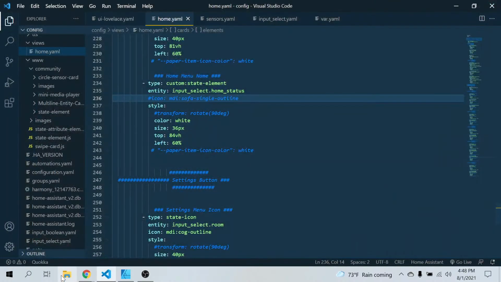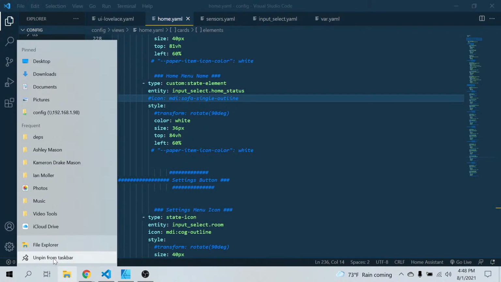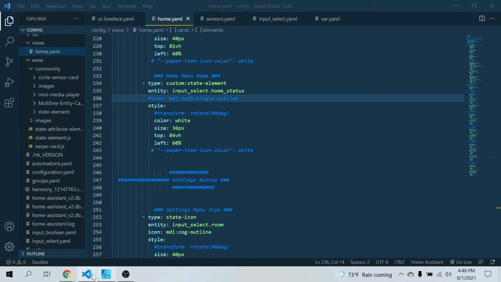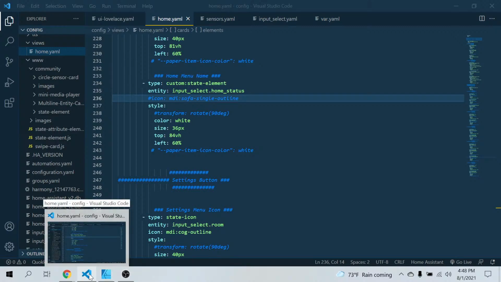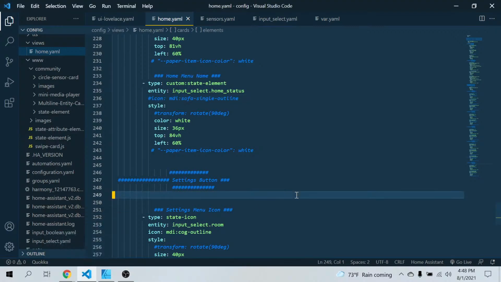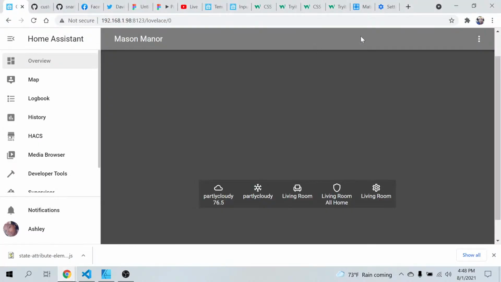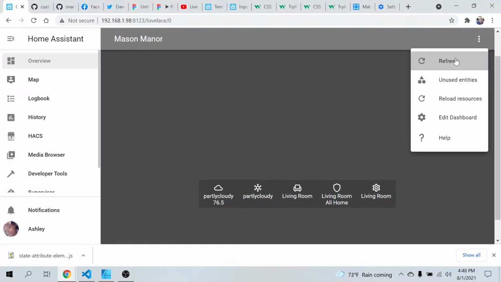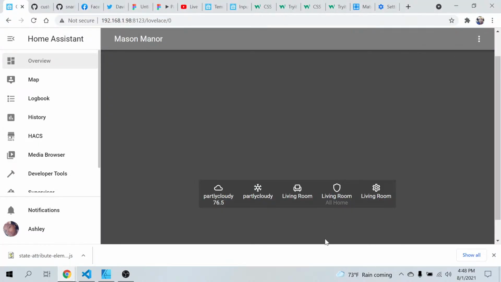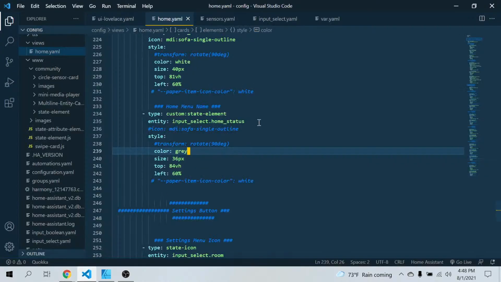I have this pinned here, and it's just in the way. But I think I want this to be gray. Yeah, I like that a lot better.